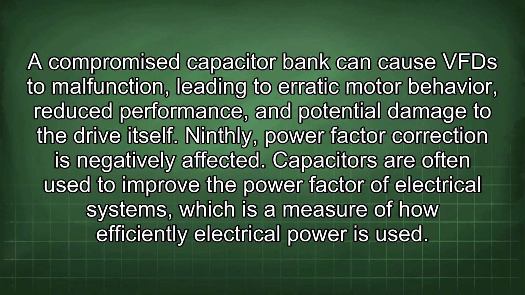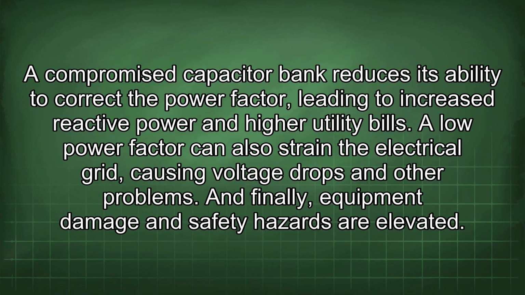Ninthly, power factor correction is negatively affected. Capacitors are often used to improve the power factor of electrical systems, which is a measure of how efficiently electrical power is used. A compromised capacitor bank reduces its ability to correct the power factor, leading to increased reactive power and higher utility bills. A low power factor can also strain the electrical grid, causing voltage drops and other problems.